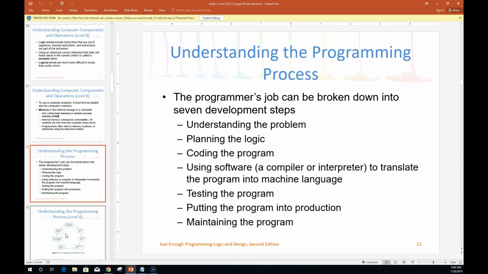In our case, we're going to use Python and Python's interpreter to take what we write and put it into hexadecimal and zeros and ones, something the computer can use. Now we've coded it and compiled it, so we're going to test our program.